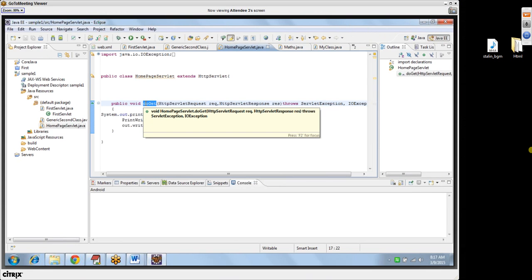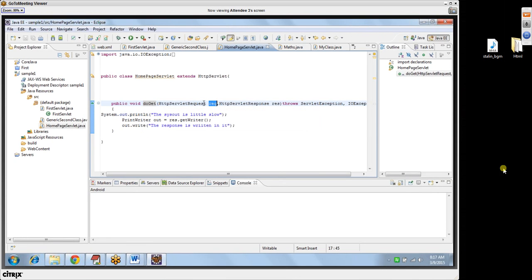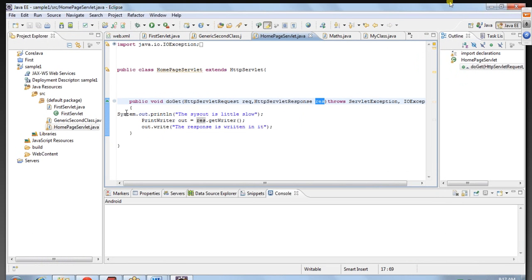We'll look at how you can override doPost also. There are two parameters that it takes by default: HttpServletRequest and HttpServletResponse. All other things are the same. We are just printing a System.out.println, and using a PrintWriter object, we are sending some value.